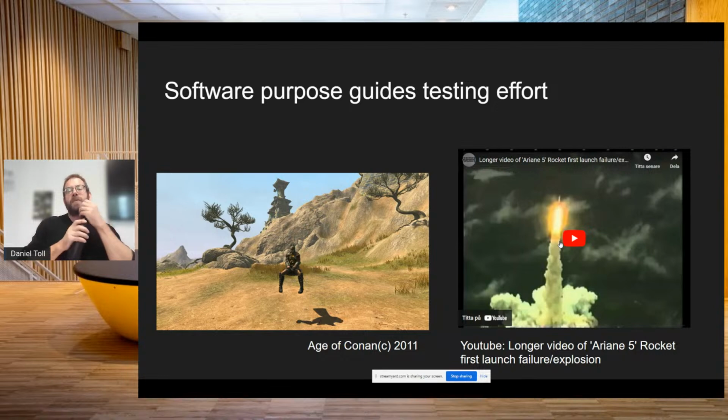So the left screenshot here is from Age of Conan. There is supposed to be a horse that this figure is riding on. This particular game did contain a lot of fun bugs, a lot of, the world is sort of exploding in different things, and that the horse is invisible and people are still riding around on it is just funny in a game, perhaps. But some bugs make games not playable, right?